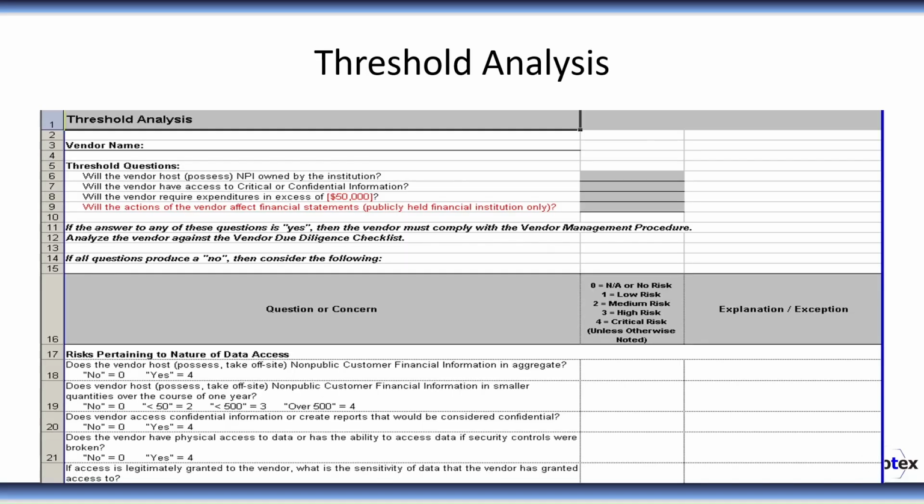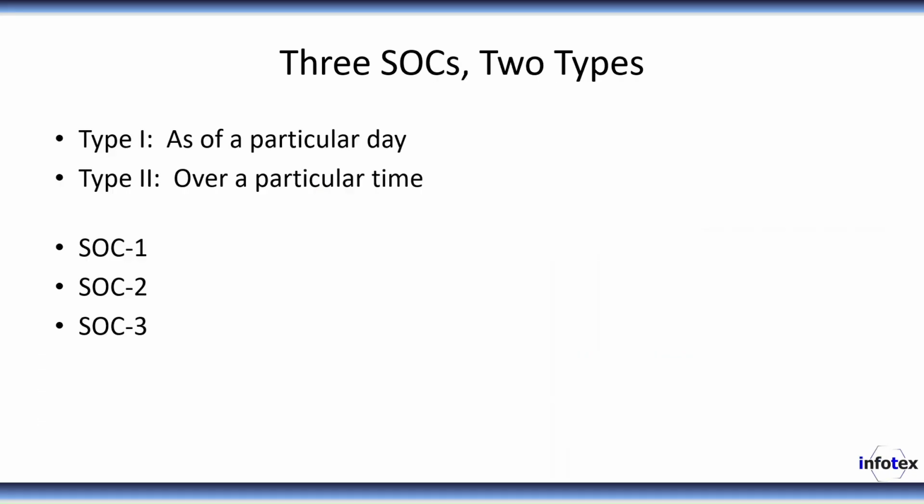The inherent risk ranking comes from a number of different criteria, as seen in our boilerplate for vendor threshold analysis here. The biggest factors are if the vendor will host customer information or other sensitive information, or will have access to it. Following that, of course, how much your internal operations rely on them for critical services, as well as things such as how much the engagement costs, which of course presents a financial risk. But this should typically be done by the information security officer before being given the SOC 2 or the SOC report to review.